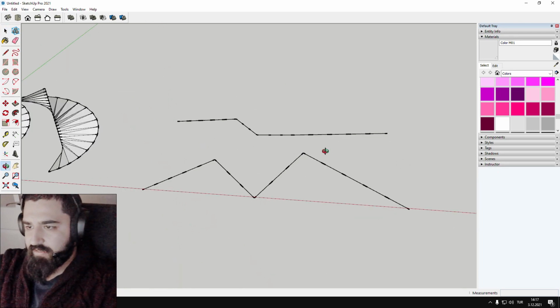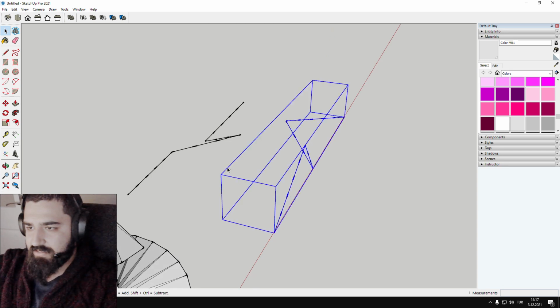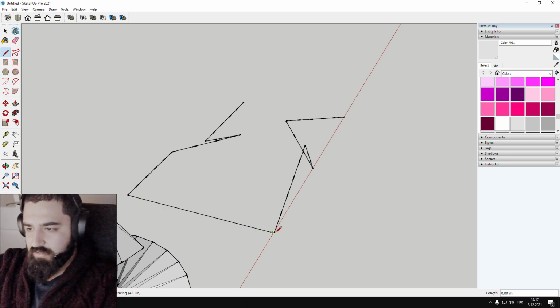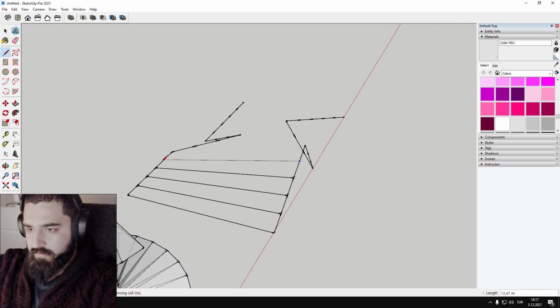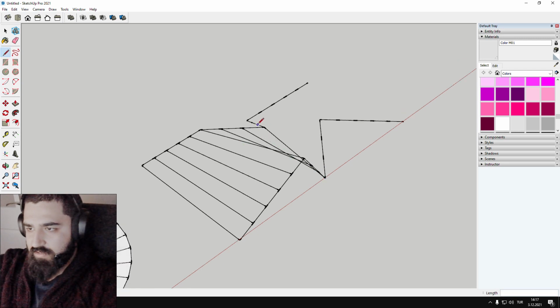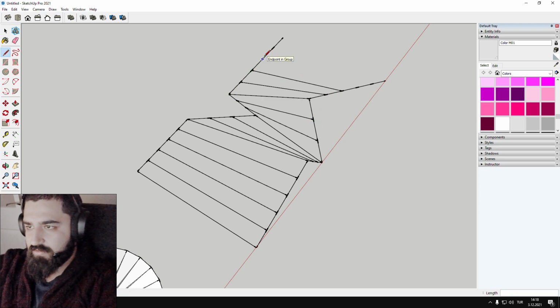as you can see right now, we divided these things, and what I will do is I'm going to select all of this and I will make this a group. Okay, so these things are now separated from each other, and then I am just connecting these lines together. Okay, so at the end what I have is a ruled surface that is following an order in different segments of the design, right? So we will take a look at it in a few seconds.